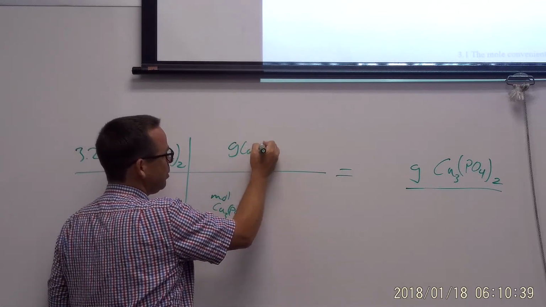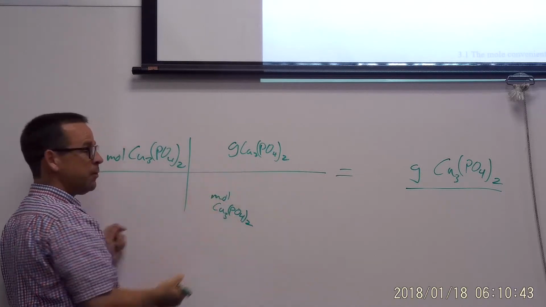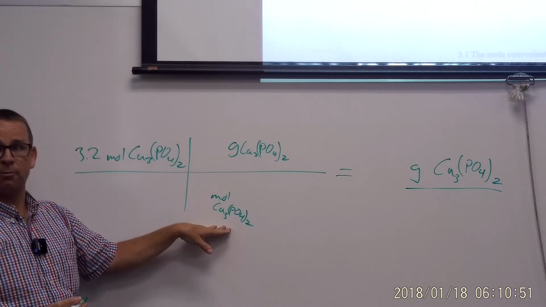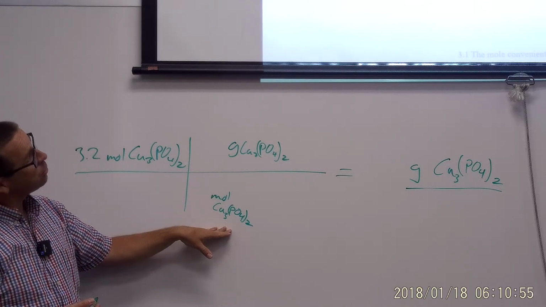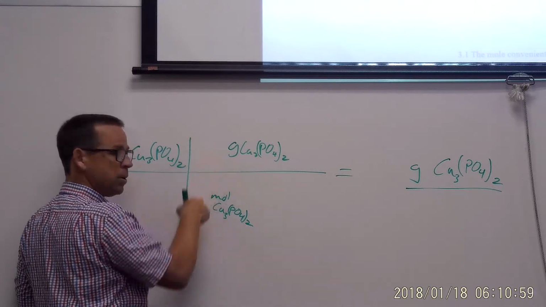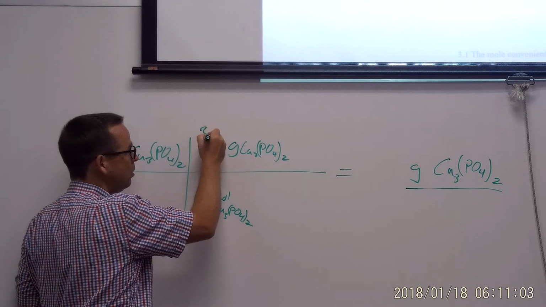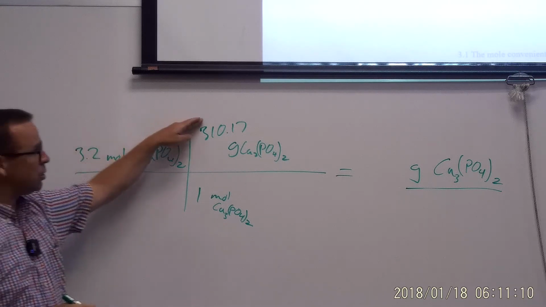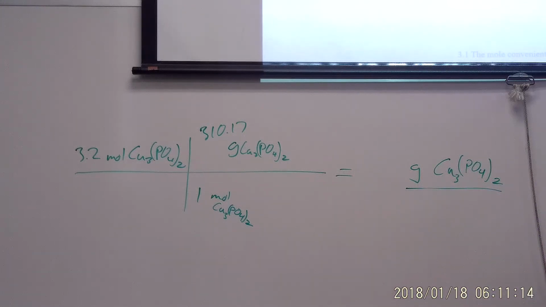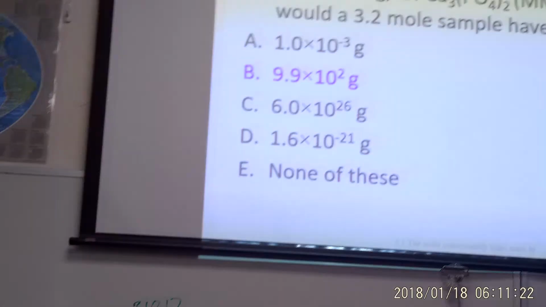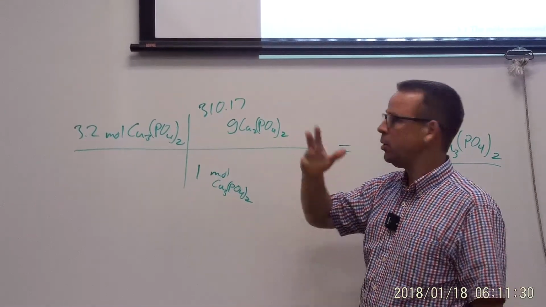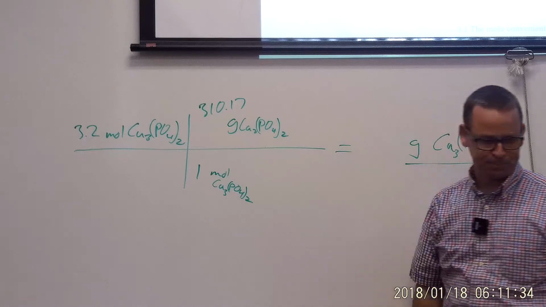If I put that up there, Ca3(PO4)2, is there some information that goes along with this? There is. That looks like grams per mole. That looks like the molar mass of my calcium phosphate. And they told me it was 310.17. Where's the 310 go, up here or down here? Okay. It's 310.17 grams for every mole. True? That's what molar mass means. So it looks like I have to take the 3.2, multiply by that value, and that'll give me my answer. So the answer was either multiply them together or divide them by each other, which one. That's nice. But the answer was perceivable. You could perceive it when you had your method set up.